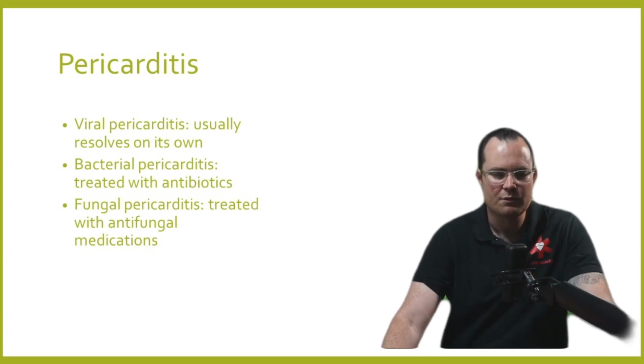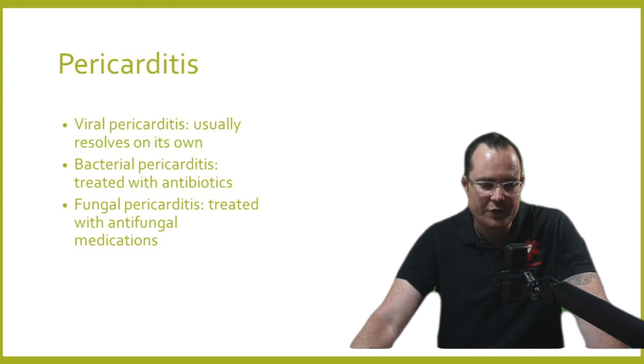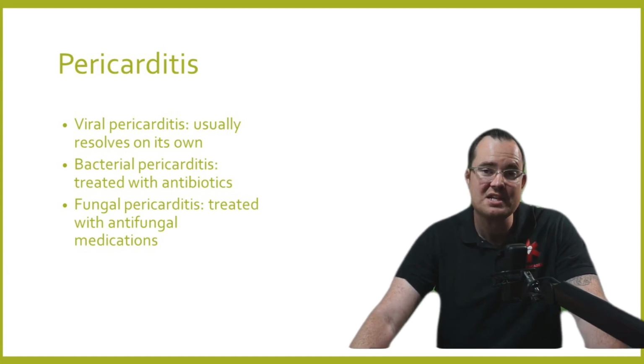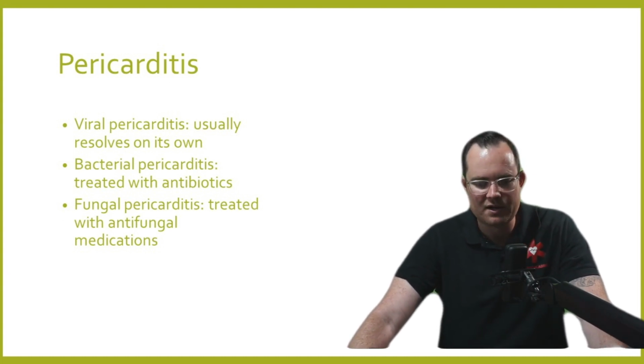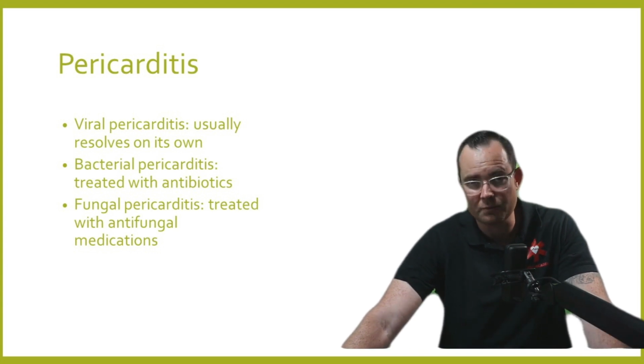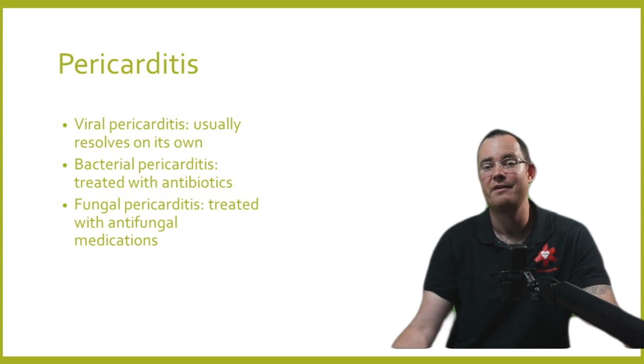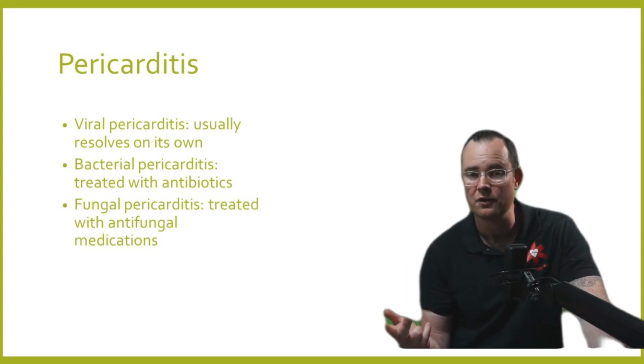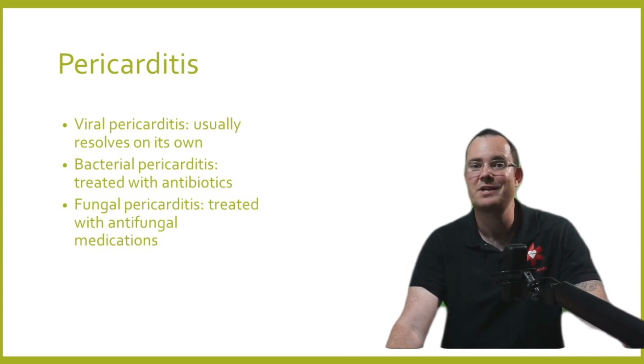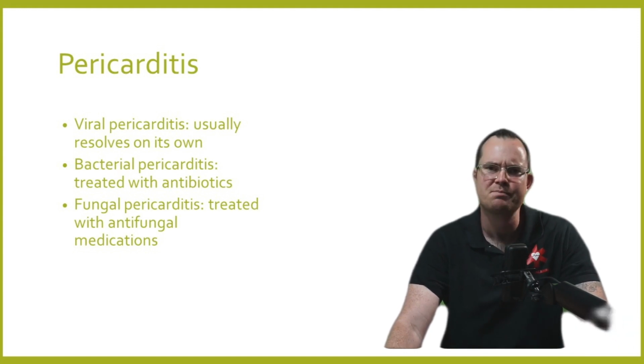Viral pericarditis resolves on its own. Bacterial pericarditis must be treated with antibiotics, and fungal pericarditis is treated with antifungal medications. Now, obviously, these patients are going to require blood work to determine if they have a viral, bacterial, or fungal infection. So there's nothing you're going to do as a paramedic to be like, this is probably viral.